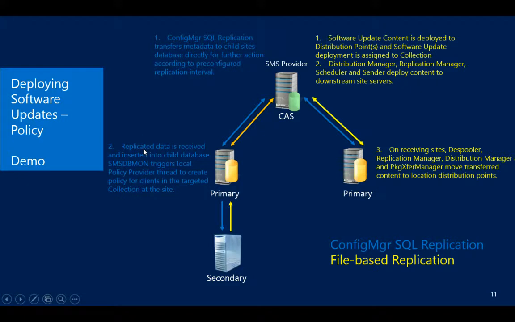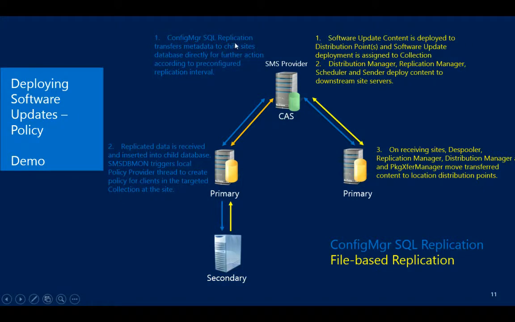So basically the scenario is that in a hierarchy, let's go on to this diagram. Again, there's two types of replication when we create software updates. There's the ConfigMgr SQL replication shown in blue on the graphic, and there's the file-based replication shown in yellow. Whenever you're working in the console, you're actually working through a component called the SMS provider. The SMS provider receives mostly all of the console interactions and takes action upon it to create data in the database, make changes to data in the database, whatever, right? So let's just trace this down.